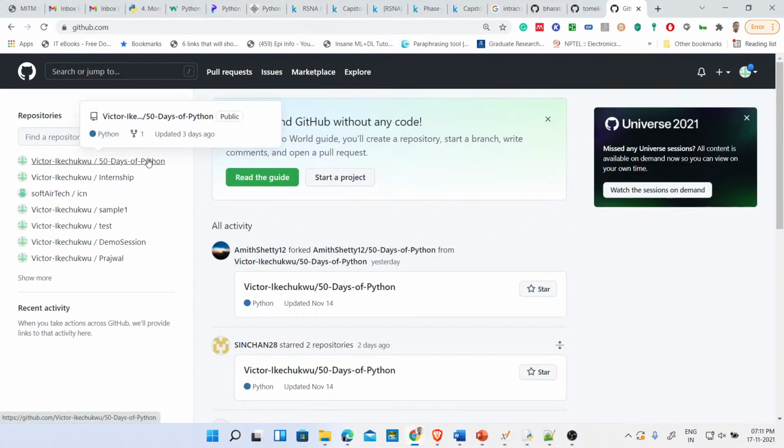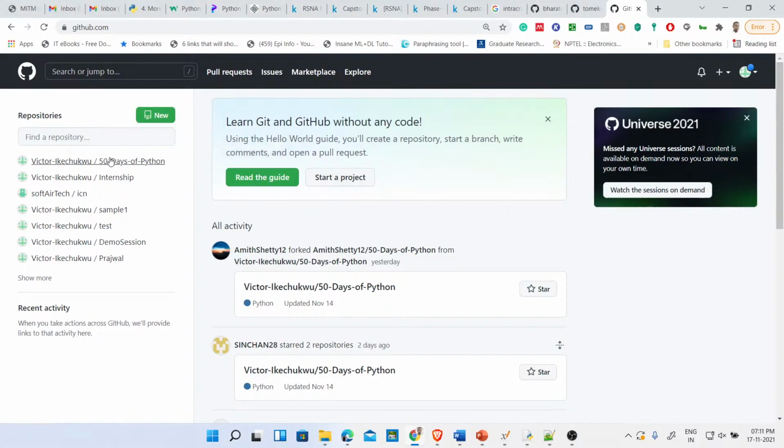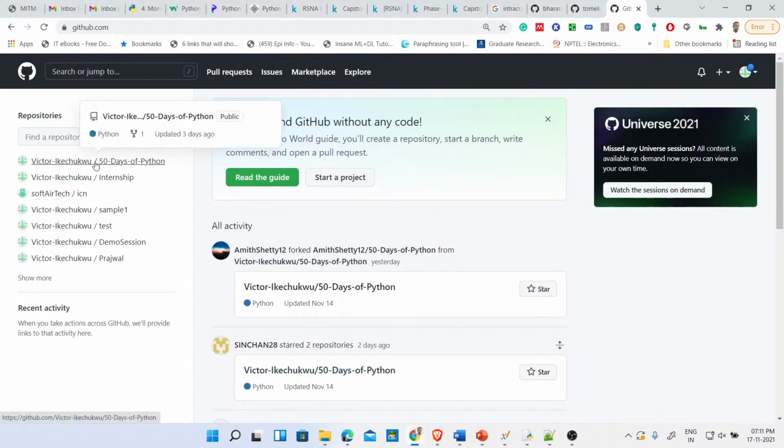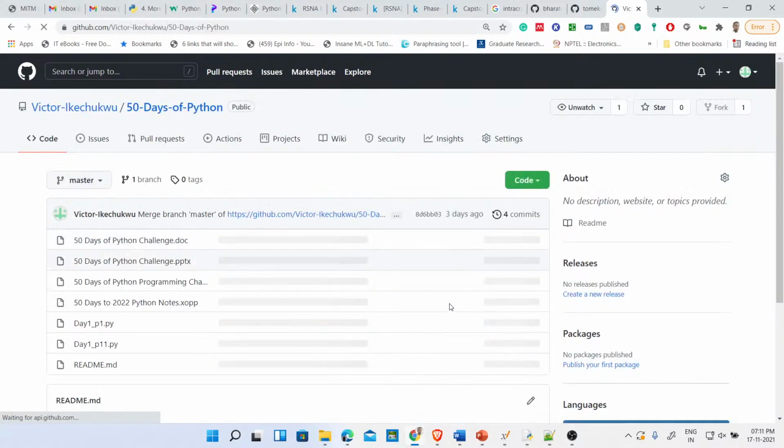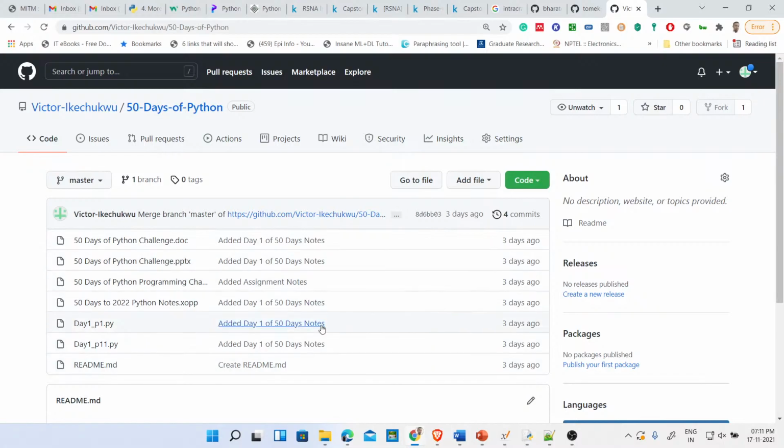If that is the case, permit me to complete whatever I'm doing today. Tomorrow again, we start from the basics. In that case, I will use a genuine email ID, not just a random email ID, to create this so that you will have this. And you know the reason why we are emphasizing on this, because it is your assignment. It will sit there forever unless you delete it.